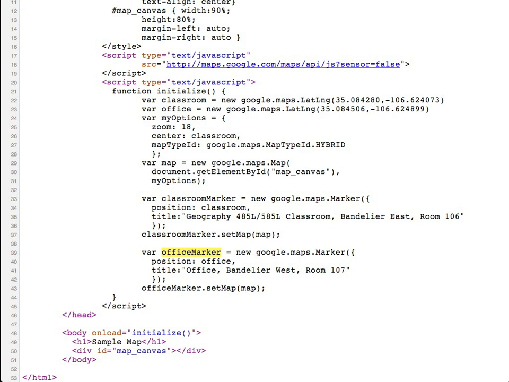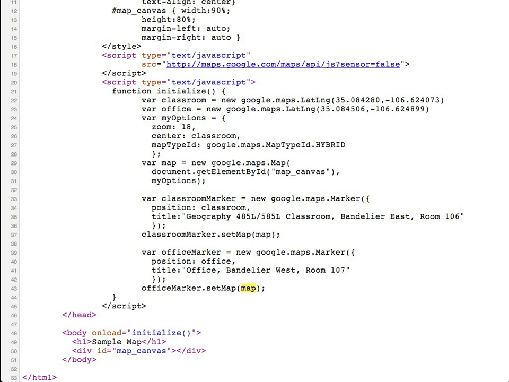Like our previous classroom marker, once we have created that marker, we have to attach it to a map object before it can be displayed. So in this case, just like our previous marker, we refer to the variable name office marker. That's essentially the pointer to our marker object. And we're executing this setMap function for that marker object, which requires us to provide the map that we want to attach that marker to.